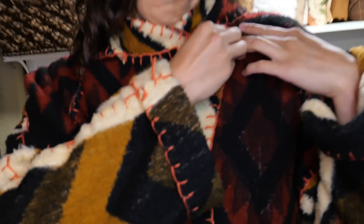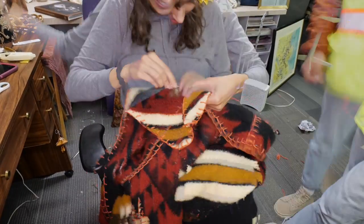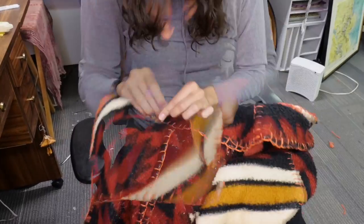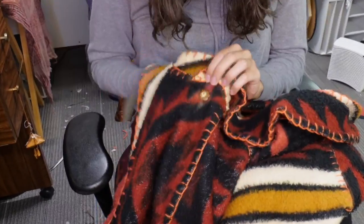Buttonhole. You put it on. This is the final touch. Woo!